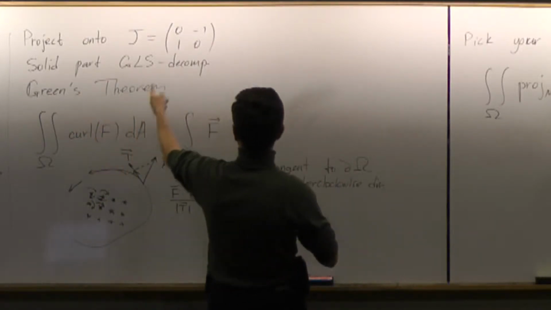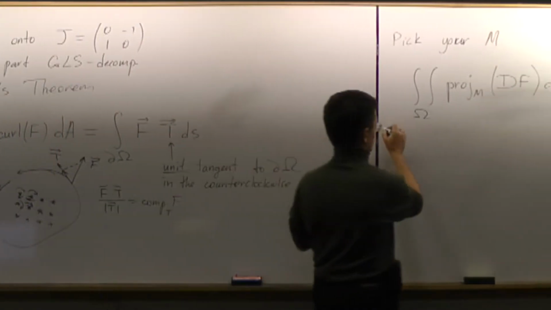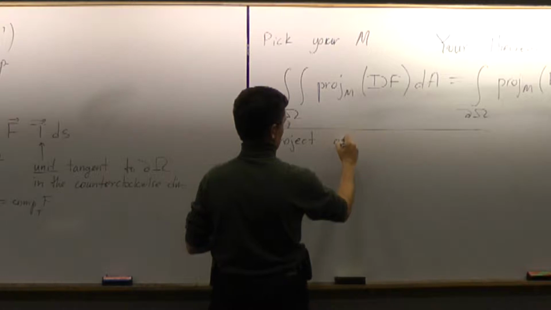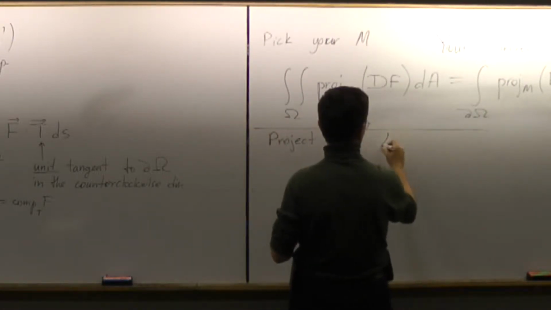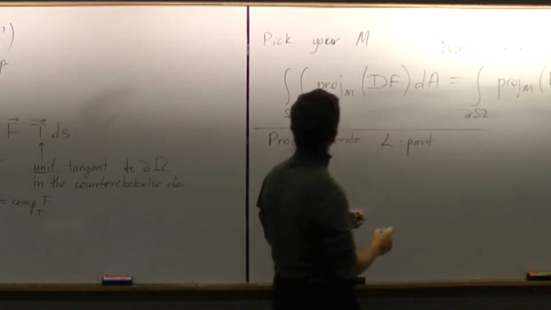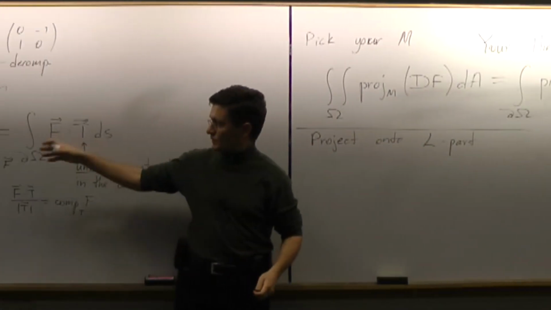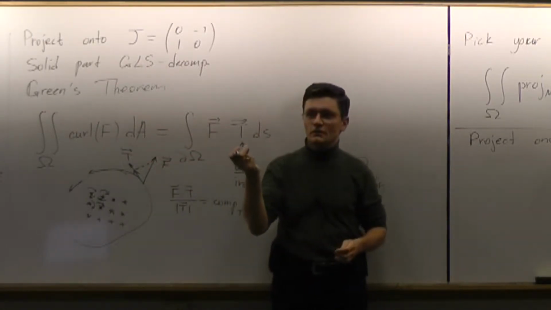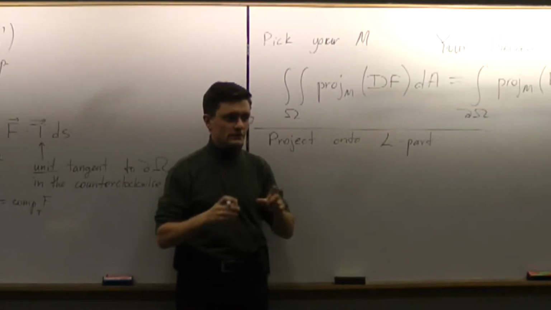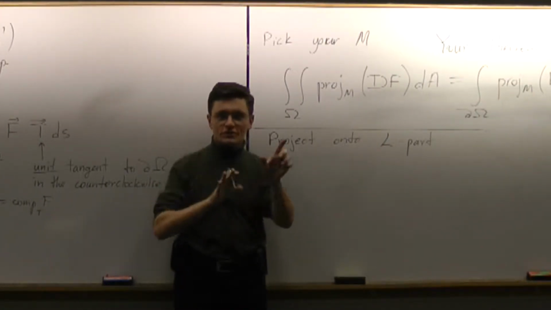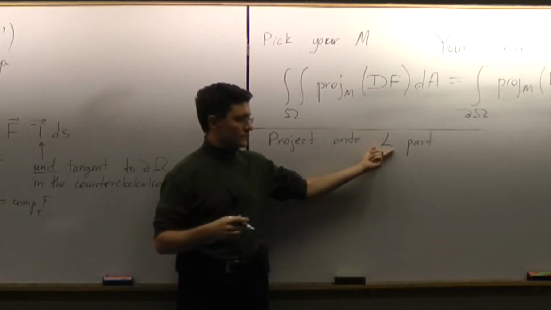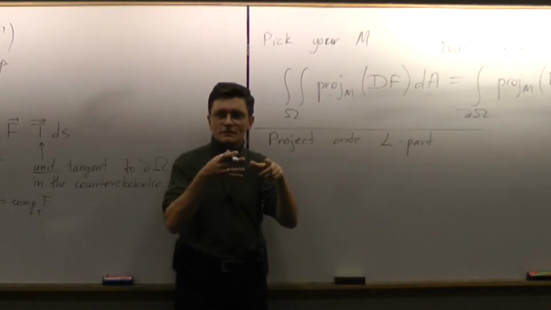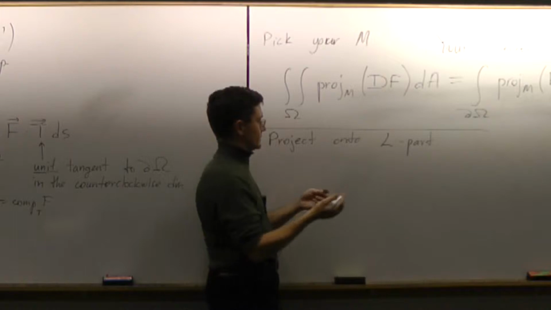And speaking of GLS decomposition, there is something left, right? There is this L matrix left. You can project onto the L part. Now, that is not going to be as simple as projection onto one matrix, because projection onto one matrix results in one number. And L is about two-dimensional deformation. Right? There are two matrices with behavior like liquid. So you have to project on both and add them up. And the result is a matrix again.